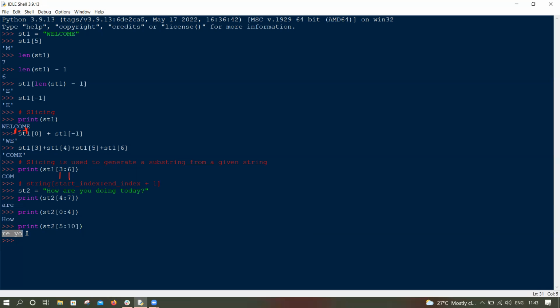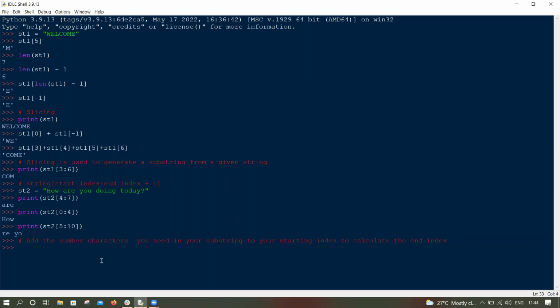So this is a short trick: add the number of characters you need in your substring to your starting index, and calculate the end index. This is an easier way, right? Yes, sir. Perfect.